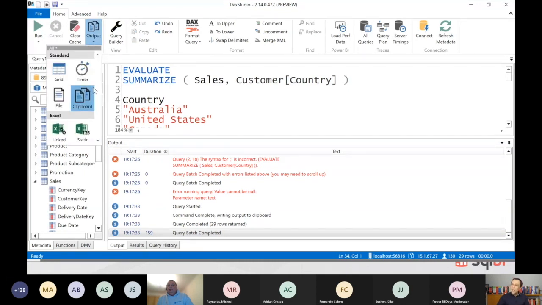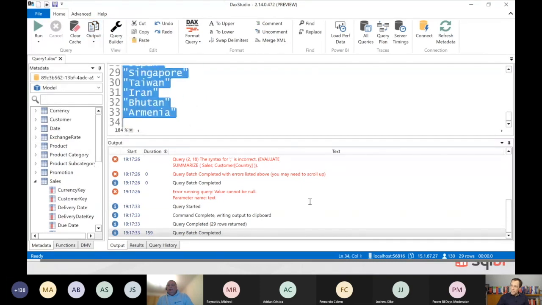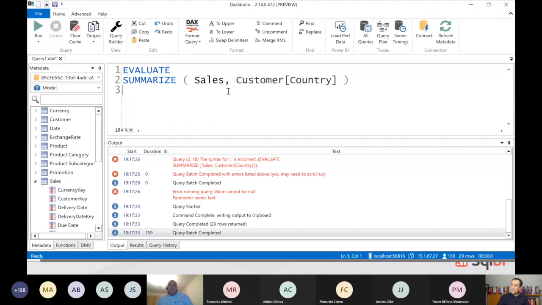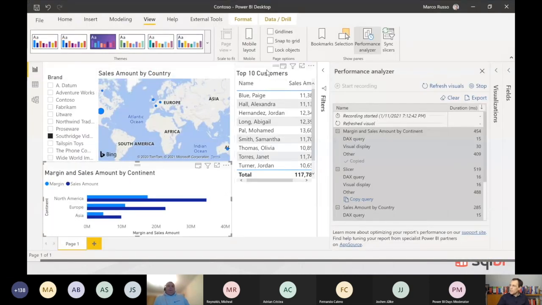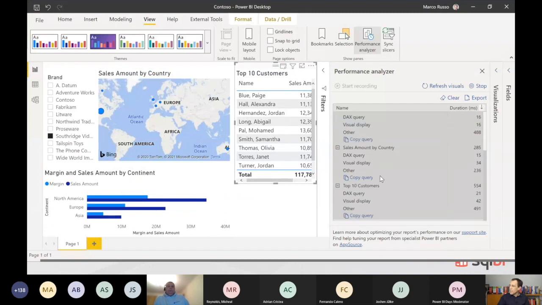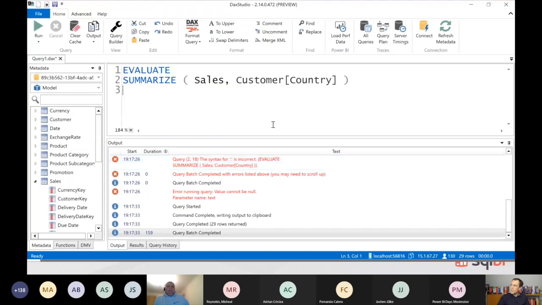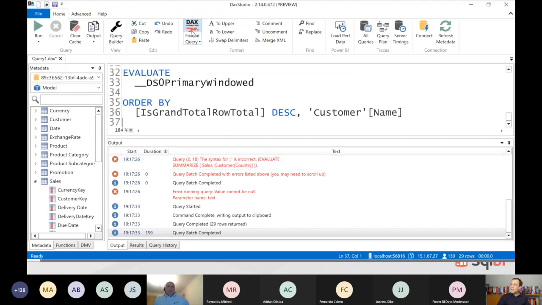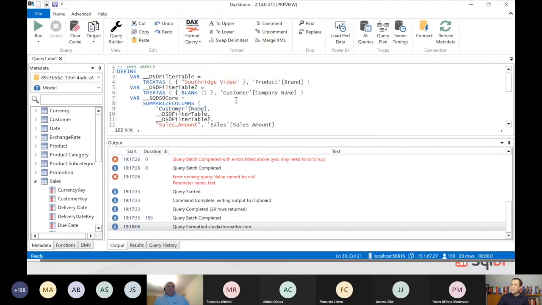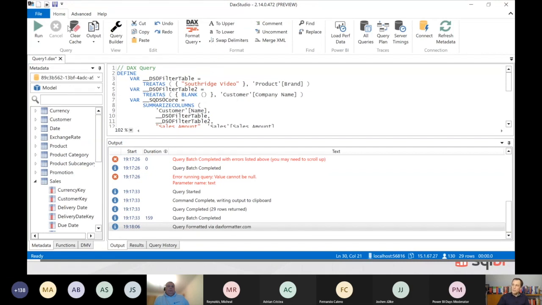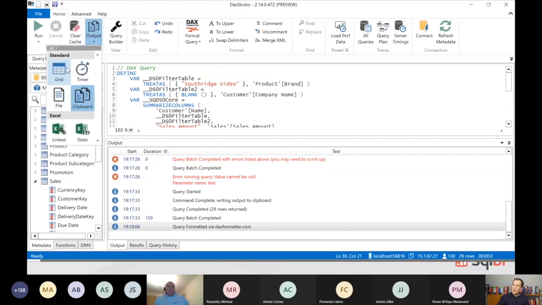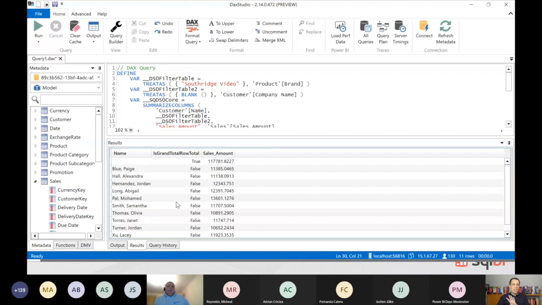And the result could be exported to Excel. Now, if we export this to Excel, this is interesting. First of all, let me get a more interesting query. So let's start, for example, from the top 10 customers. I copy the top 10 customers query, which is more interesting to execute here. I paste the code, I format the code, and I have my query that returns the top 10 customers. If I run this query, the grid shows me the data.